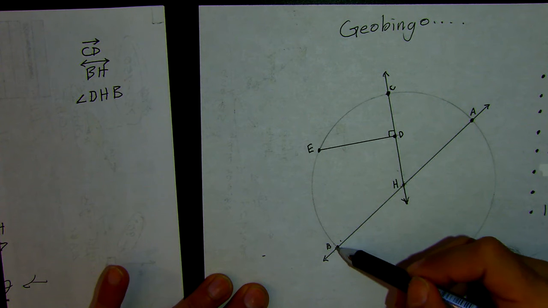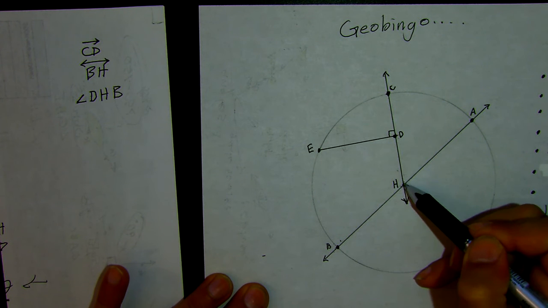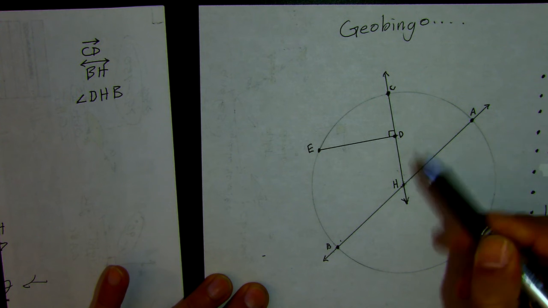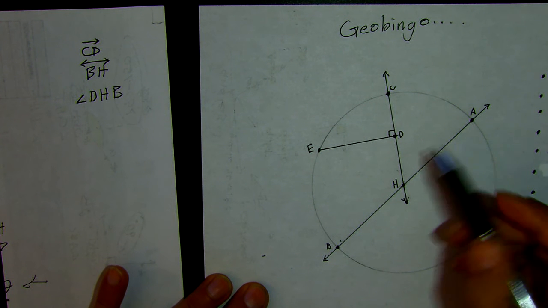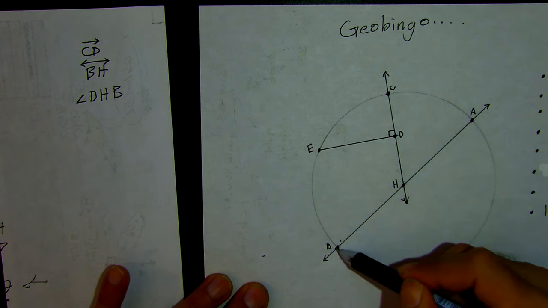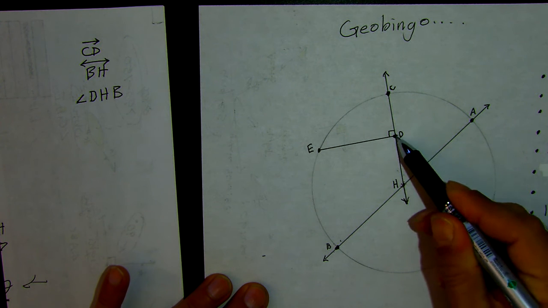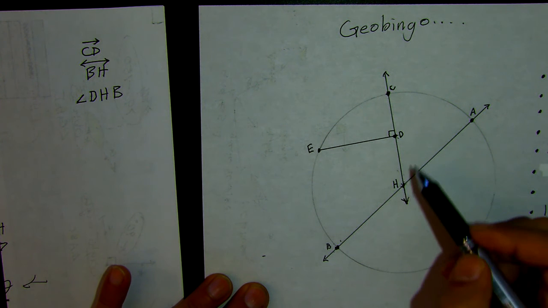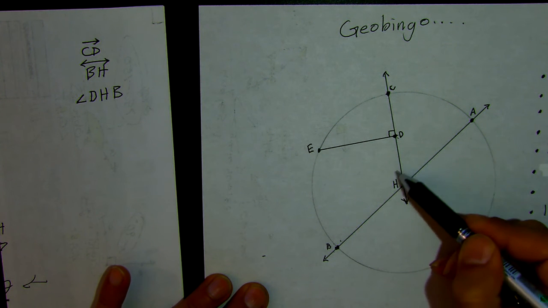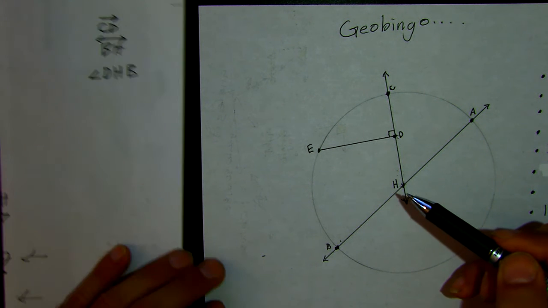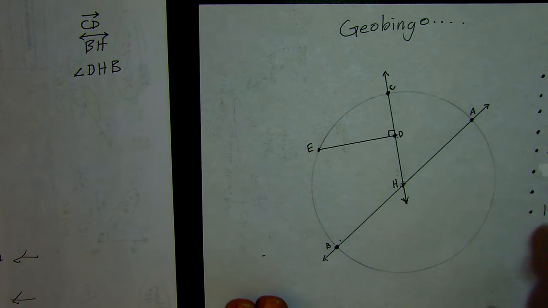Ava, BDH doesn't exist. BDH is not an angle on here. You see what I mean? There we go. BHD is an angle, and BHD is the same as DHB. It's just saying it backwards. There's one other angle, another way that you can label this angle. Does anybody know what's the last way you can label this angle? What's another way? Not counting that you go back and forth.